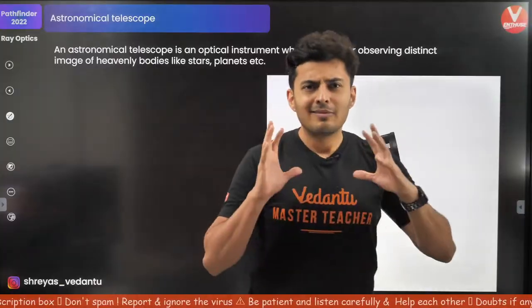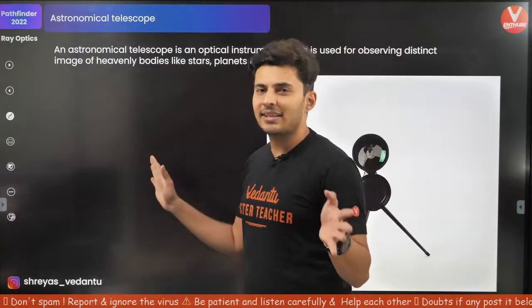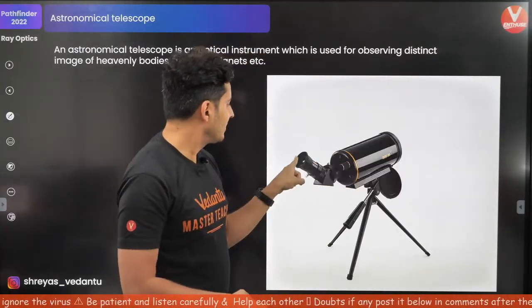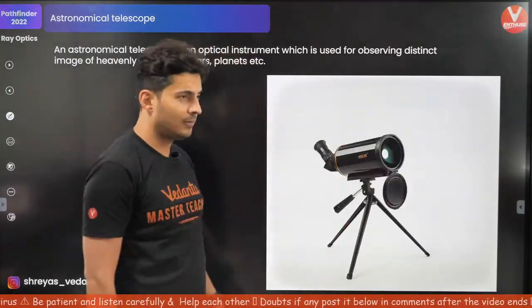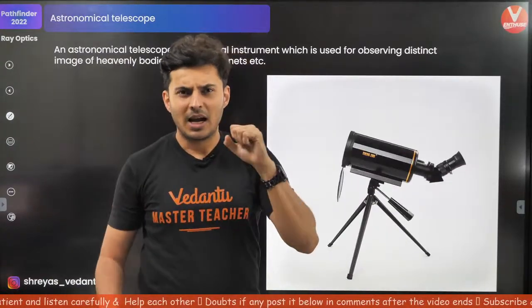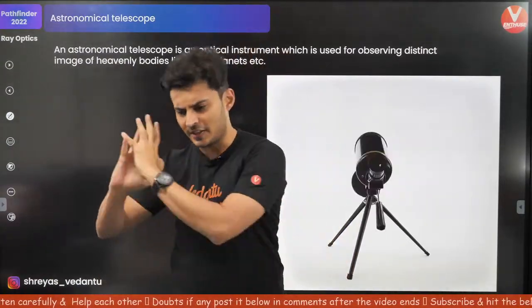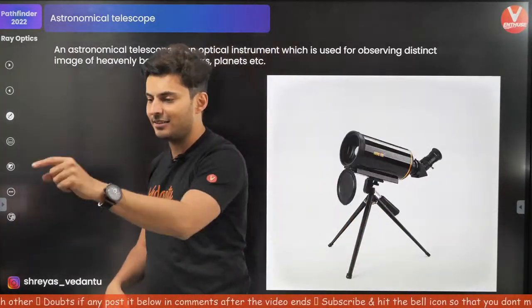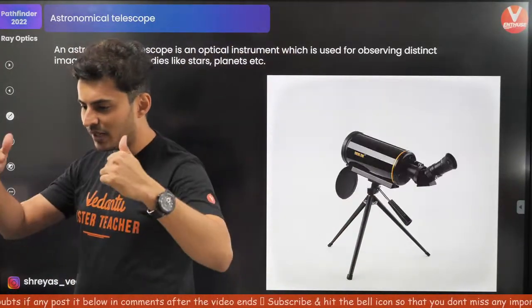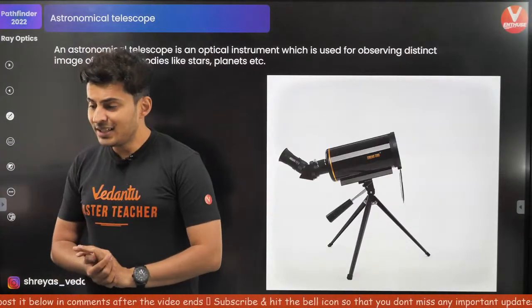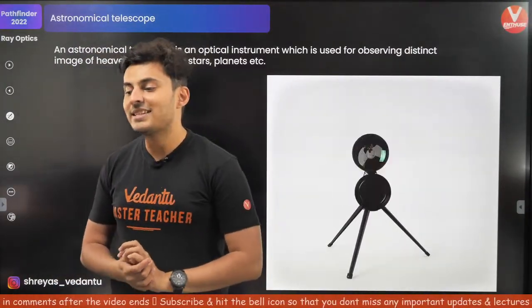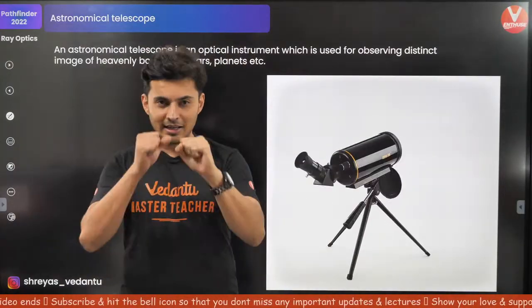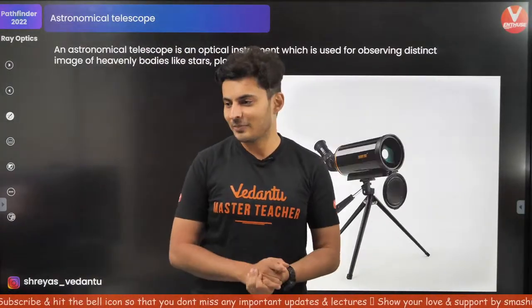And when you see the Jupiter, the moon, etc., through the eyepiece, this is the eyepiece, the bigger one is the objective. Your eyes are usually strained, or is it relaxed? Answer in the chat box. Very good, Akash. Using telescope, can we see planets or only stars? You can see everything. You can also see your friend from your neighboring building using a telescope. Yes, you can do that.